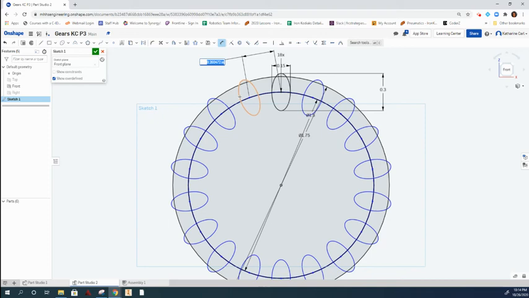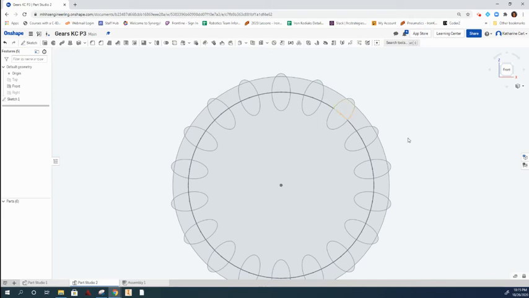We're just trying to understand their basic shape and understand that no matter the diameter of it, the size of the teeth and the spacing in between each of the teeth on a gear, you need to be careful of that. Otherwise, the gears won't function properly together. Okay. So that looks good. I'm going to go ahead and hit finish sketch.